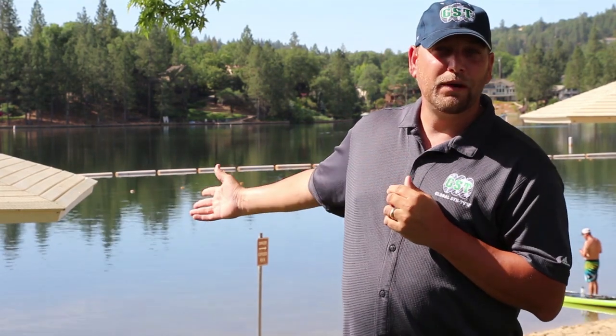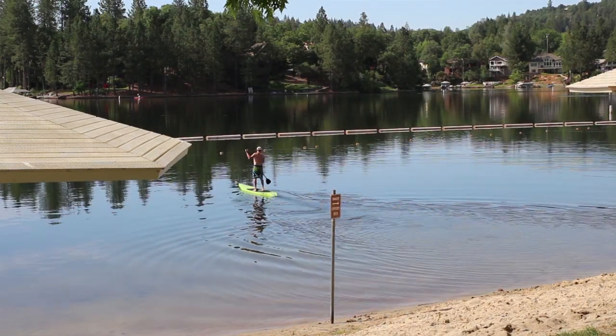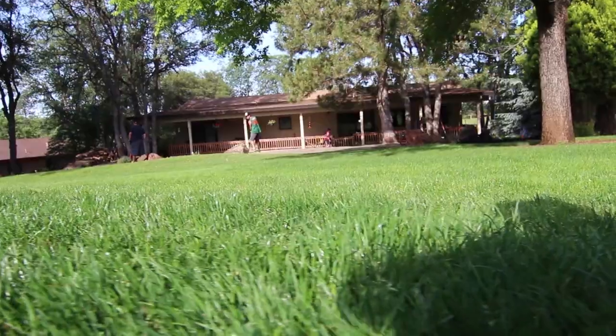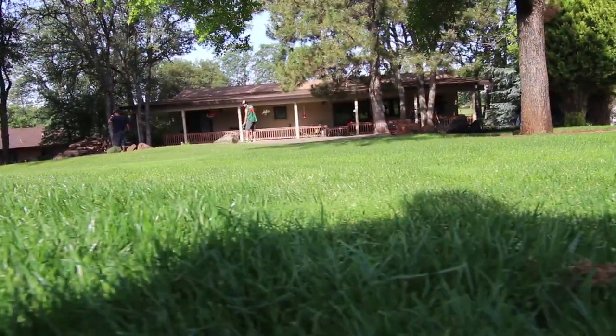Today we're at the Lake of the Pines here in Northern California, one of the most beautiful sites, and we're going to be installing our first synthetic lawn for your viewing. We're here at the installation for our installation video.